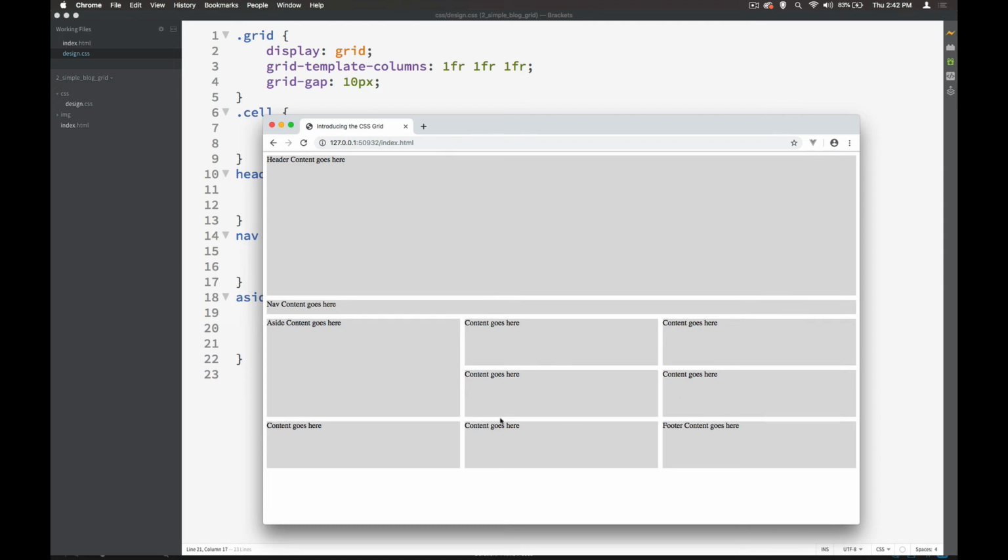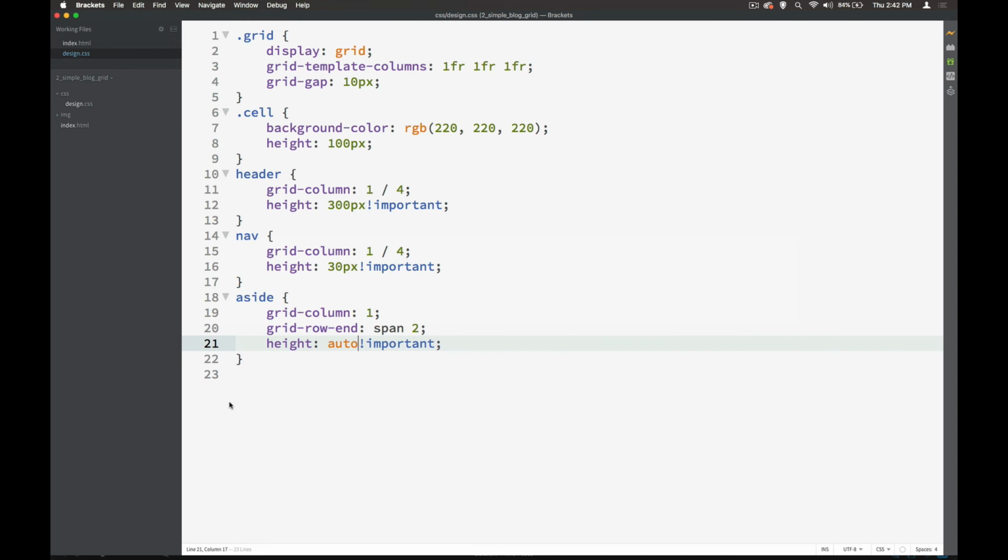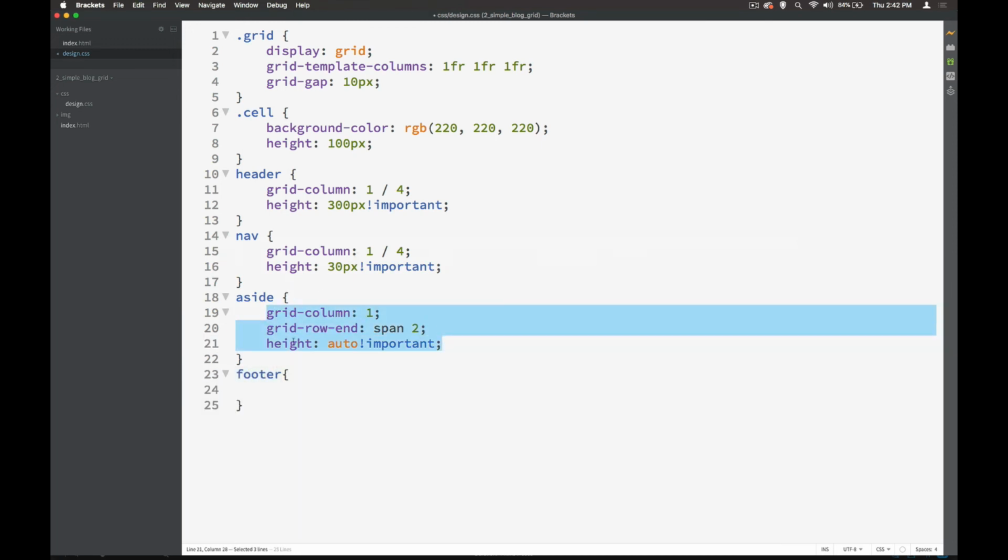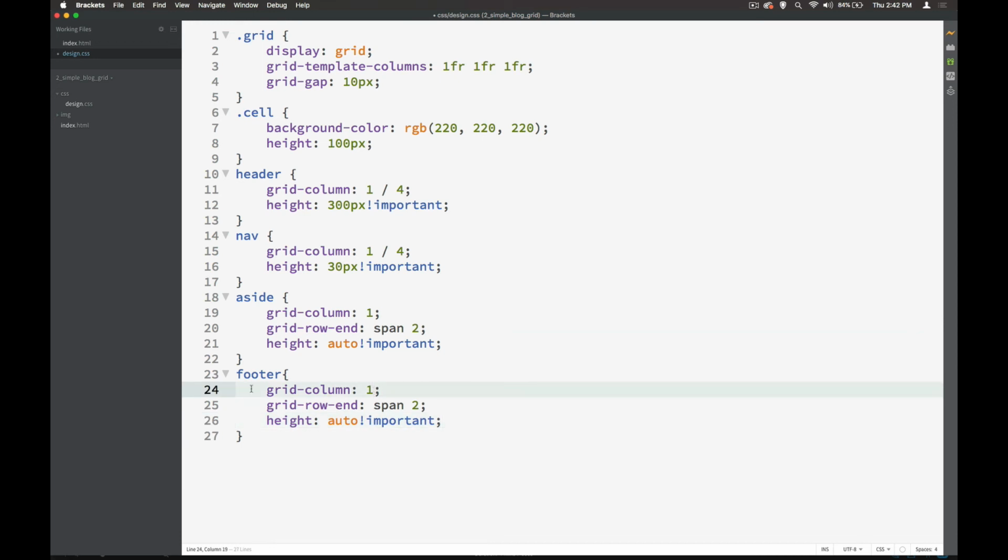These automatically just fill in because they've not been told where to go, the next available slots that are available in the grid. So we can see in a moment we're going to put the footer, and we're going to make it span 3, so it's going to go down to the next section that's here. And there's a similar way of doing the grid row end with grid column end, and we can just tell that to span 3, and we'll leave the height off this one.